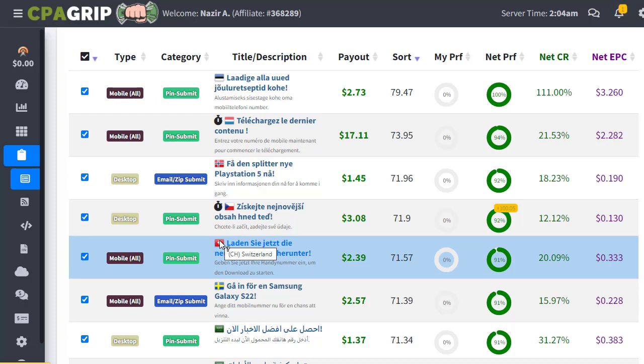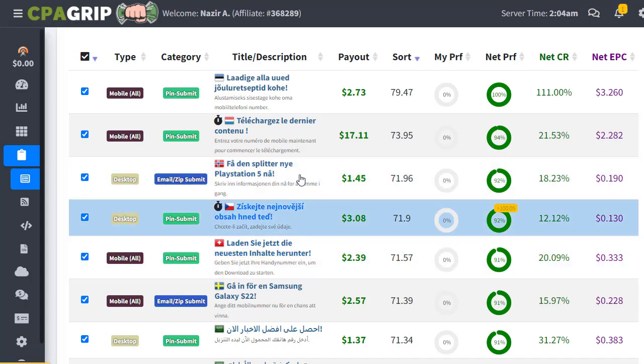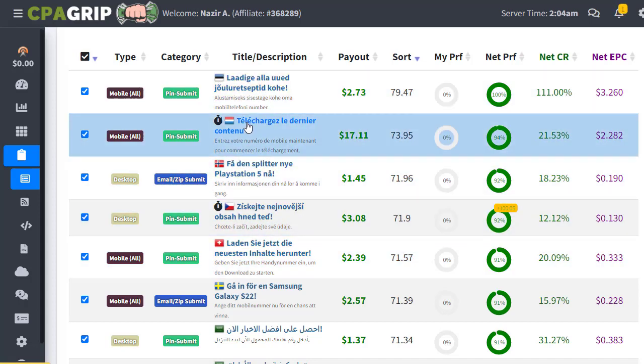So these are the different countries. The main strategy is that you need to choose the offer here. With this method, you can easily target the country or the location. For example, we are using this offer, which is paying $17, which is a lot of money. So you can simply select it.